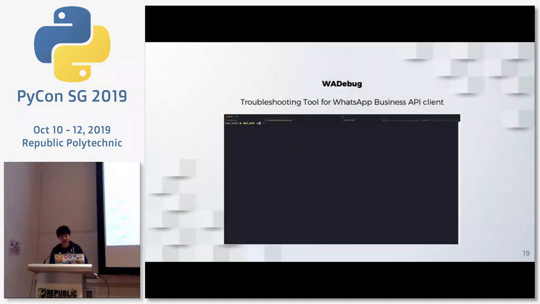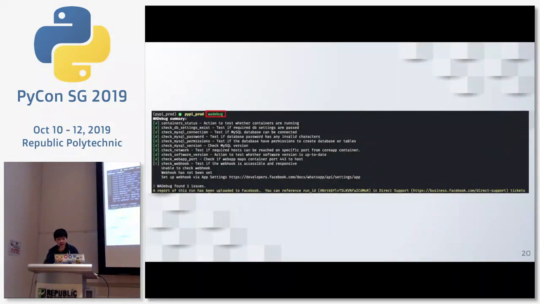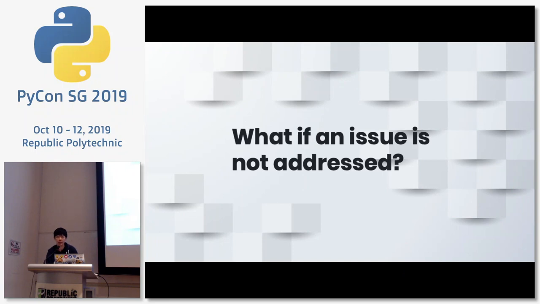So we came up with a troubleshooting tool for the WhatsApp Business API client as well. As shown in the GIF, whenever you run the wdebug command, it runs a list of common checks that we think businesses will generally run into. If there's anything wrong, we highlight it in the format of a warning or error message, with instructions telling you what to do. We also generate a run ID so that if you still cannot solve your problem, you can refer back to this run ID in direct support issues.